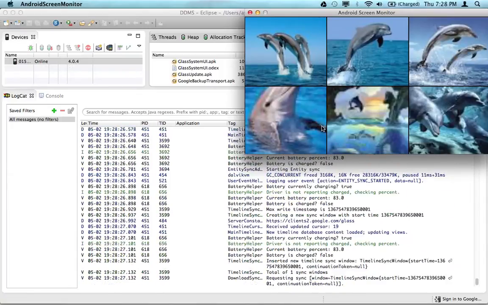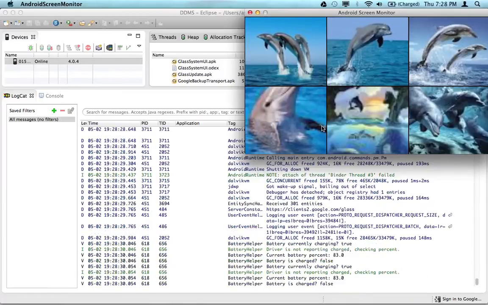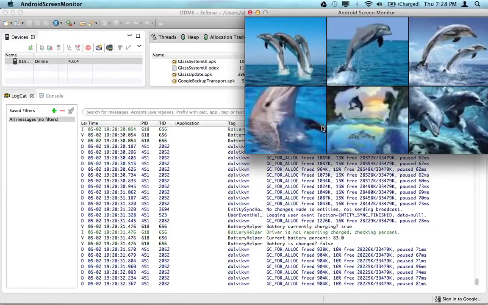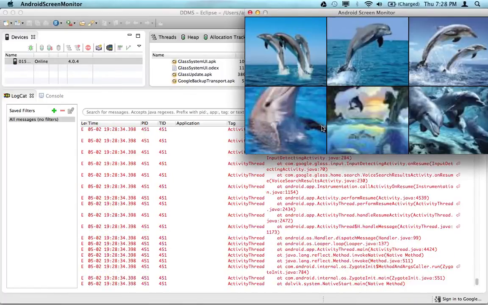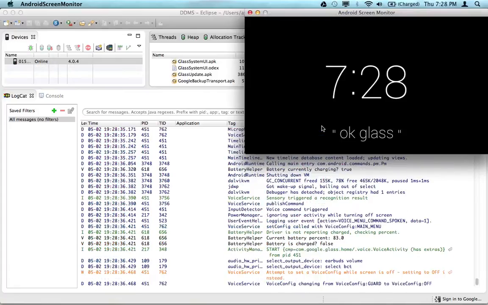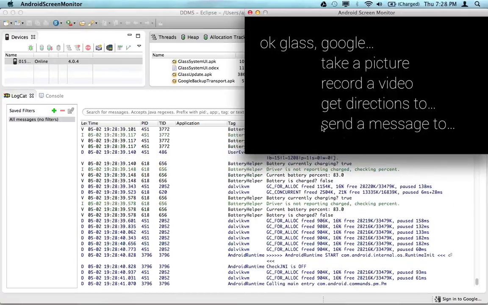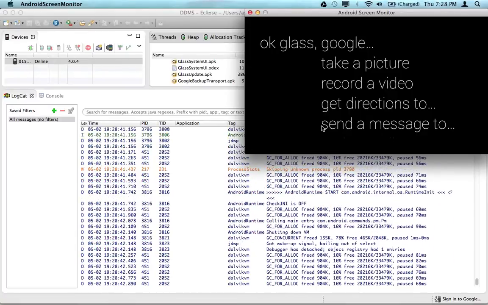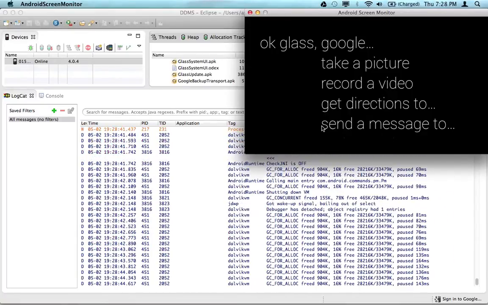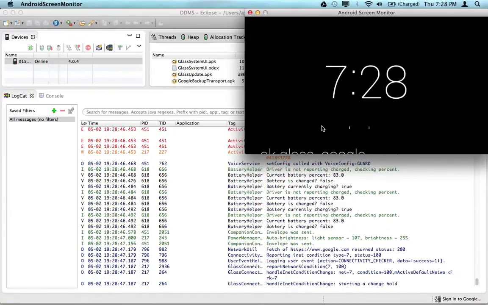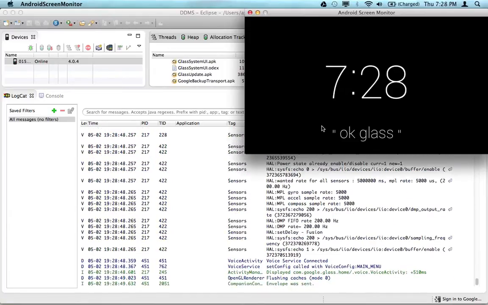Alright, let's try some different things. So I'm going to do a head gesture this time. Okay, Glass. Take a picture. Okay, Glass. Take a picture.